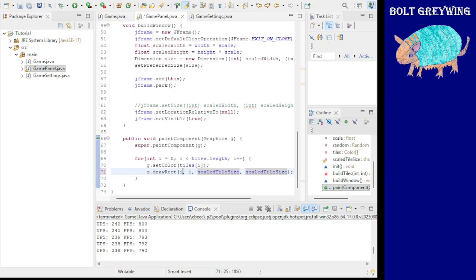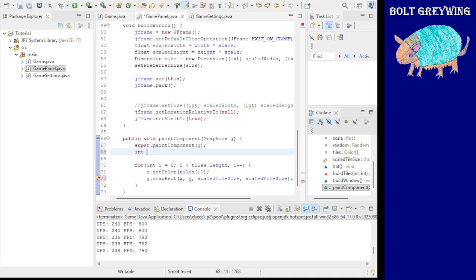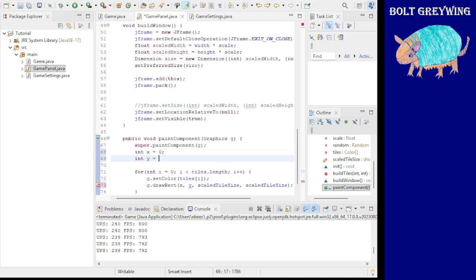And now these i's are going to have to be changed a little bit to an x variable and a y variable, because you need basically a way to adjust them. So let's see, we're going to have int x equals 0, int y equals 0.